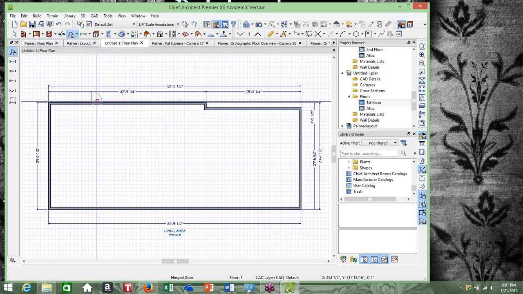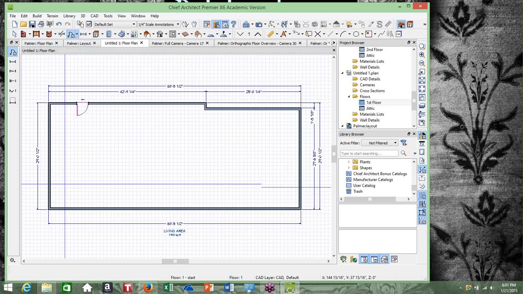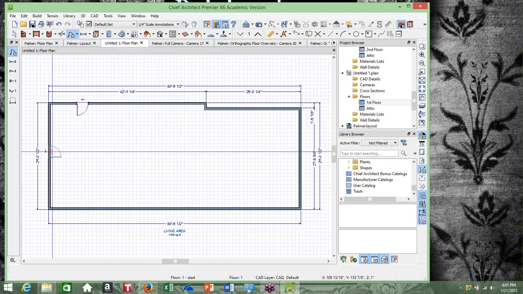Okay. So I'm going to go ahead and start putting in doors. Just as a reminder, a door will not show up unless it's hitting a wall. A door can't just be floating in space. It's got to have a wall to go into. So I'm going to put in a door here, roughly, and I'm not worried about exactly the right spot yet.